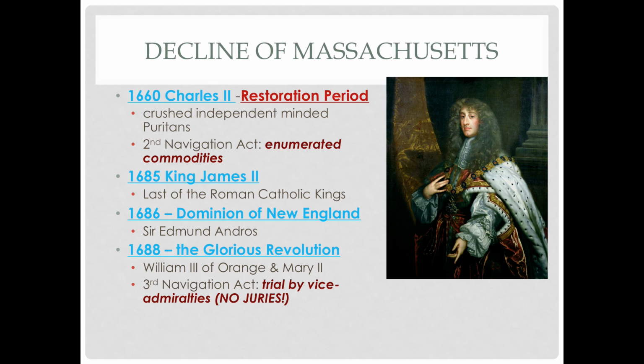Well, it was a ruse. Instead, James, this is going to be very confusing, has a daughter named Mary. Mary is married to the Duke of Orange, William III. Legally, they have a claim to the throne of England. Parliament has convinced William to come to England, and they will crown him King of England once they trick James II out of it. And that's what happens.